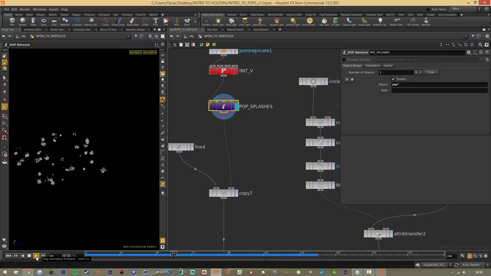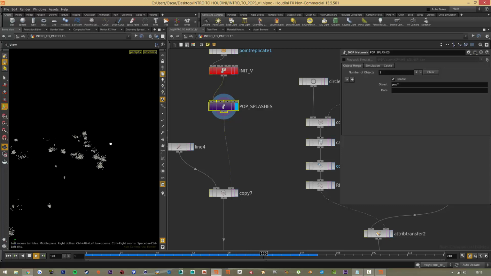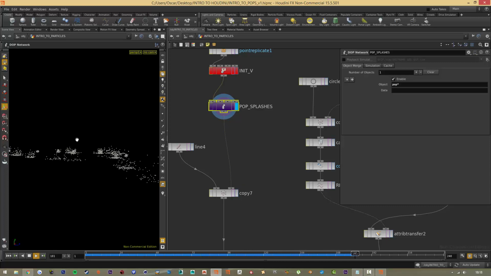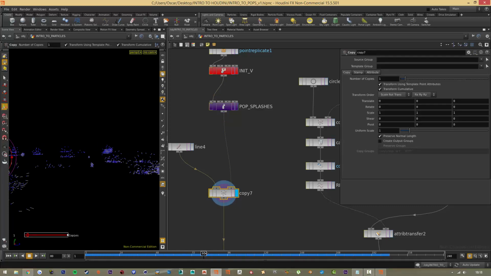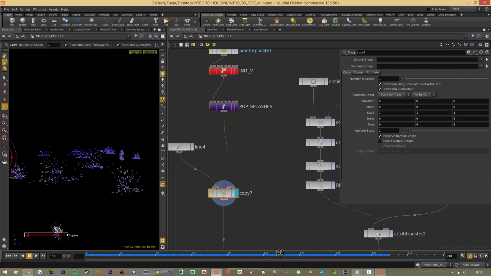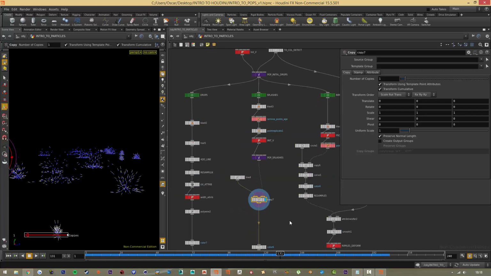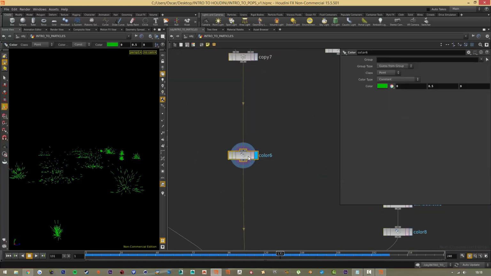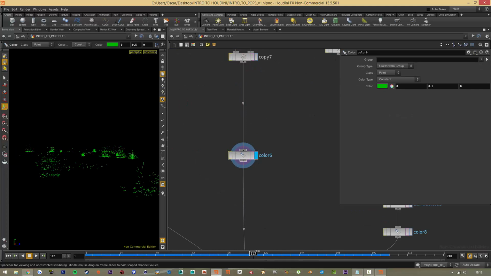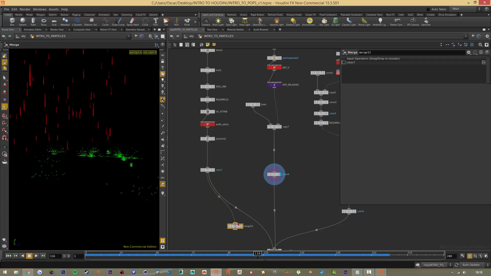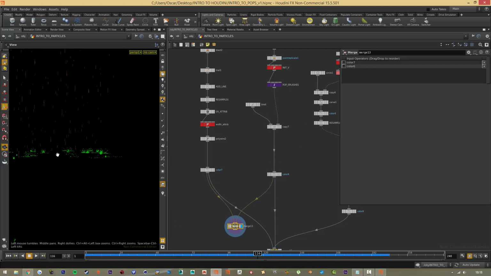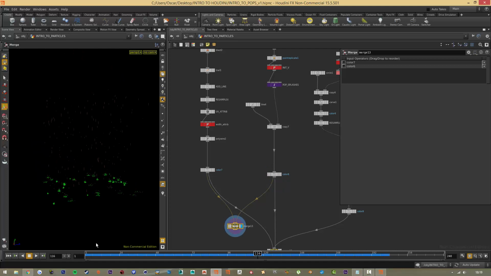Once the drop hits the ground, the splash is produced and it looks like this. Very simple, but it's kind of effective. Then we're going to use a copy to lines node and copy lines onto these just to get some geometry there so we can visualize it. Obviously, if you want to render this, you want to render it as a point because then you get the motion blur. Then we're going to color that green just for visualization purposes and have a look at what we have so far. We're going to merge these two together, and voila, this is what we have so far.